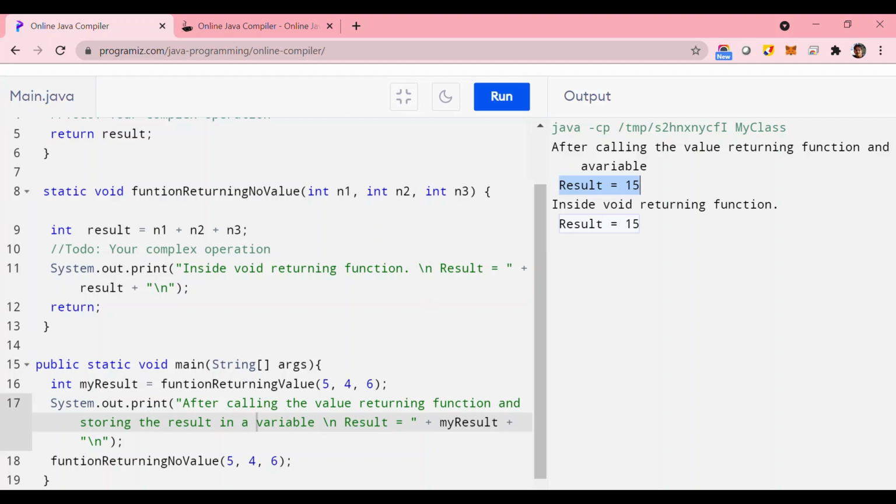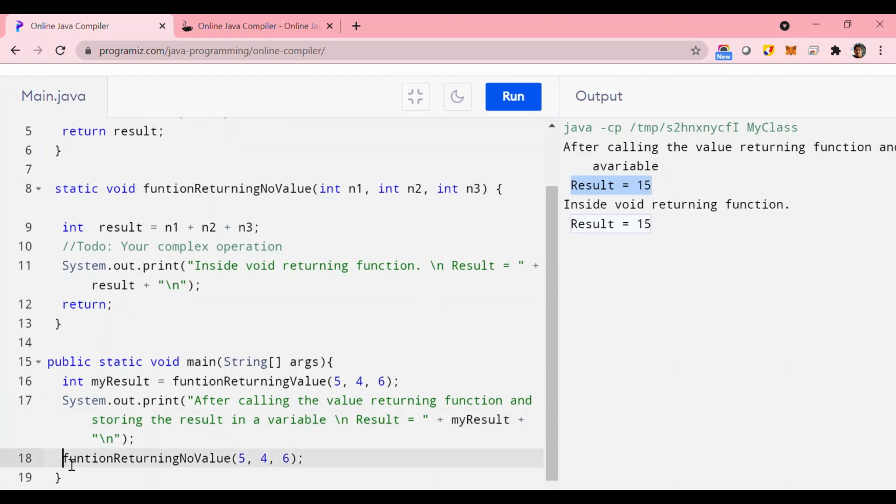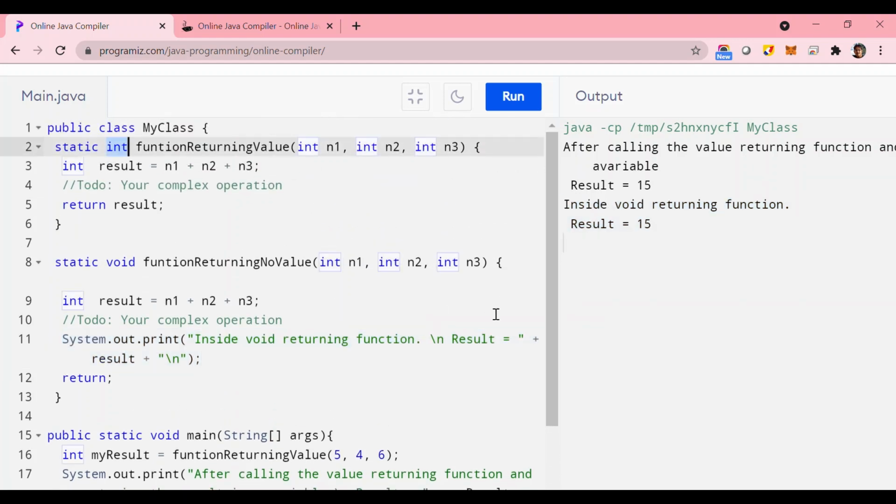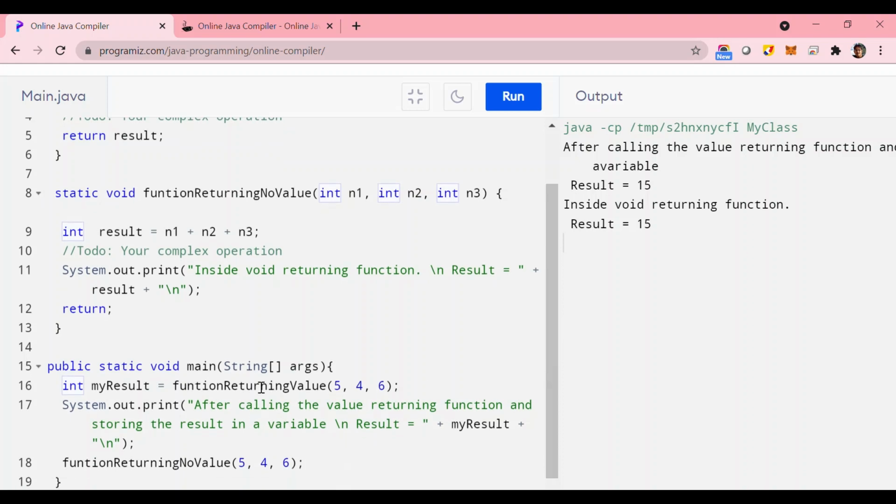And for the next function call, for which I am not storing the result in any variable, the print is this line: inside void returning function, result equals 15. So the bottom line is, if a function is returning a value, then you can store it inside a variable. And if the function is not returning a value, or if it is void, you cannot store it inside a variable in the caller function.